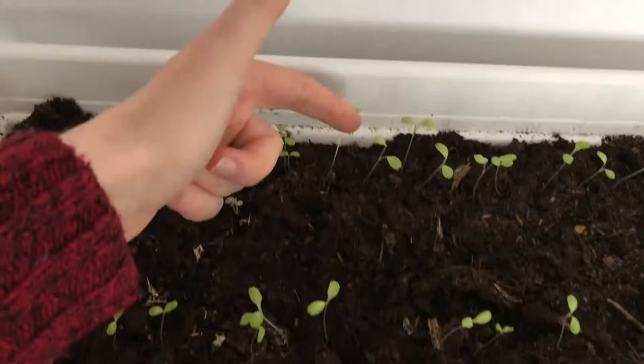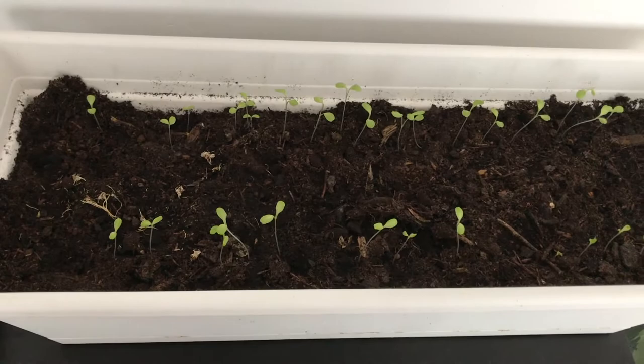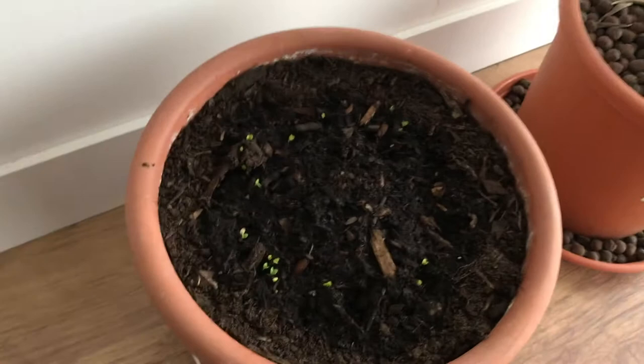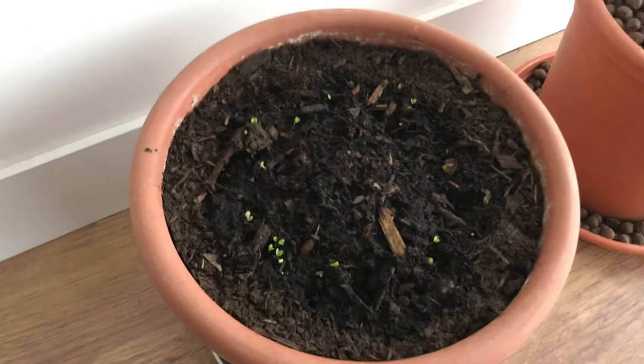Here are the start of my lettuces. You can see they are a little bit leggy — I'm not really sure what that is, maybe they need more sun, but this is the start. And here are my microgreens — just some radishes and they need cutting as you can see. In this pot here we have some baby basil plants that have just come up. They were only planted last week, so hopefully they will get a bit bigger soon and we will have lots of basil for pesto, which is delicious.